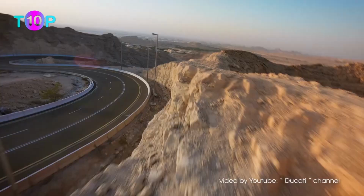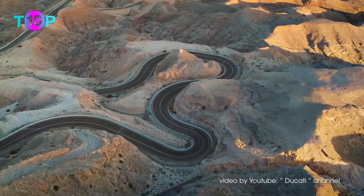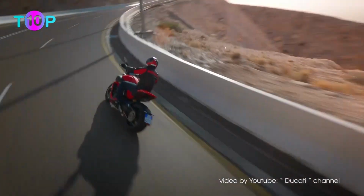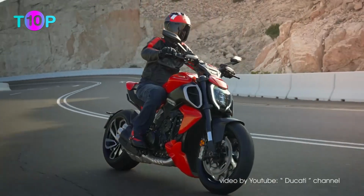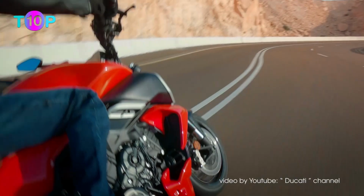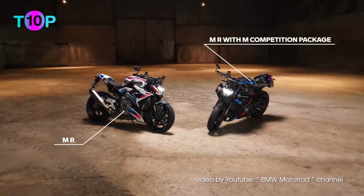It replaces the 1260 V-twin engine with the Granturismo V4 engine, which we first saw in the Ducati Multistrada V4. It's Ducati's first engine not to have desmodromic timing in a long time, and the result is that maintenance is not only slightly easier, but also much wider, with a massive 36,000 miles or 60,000 kilometers between valve service intervals.